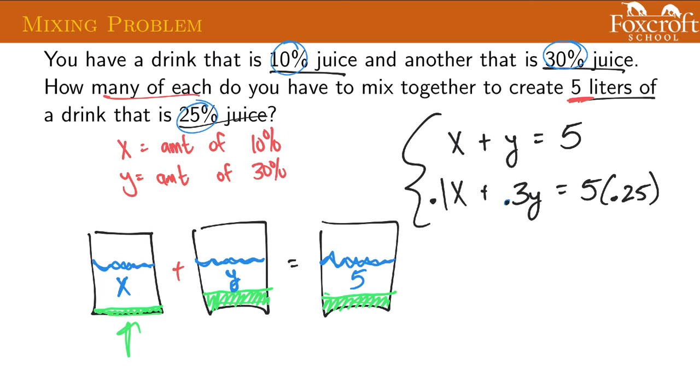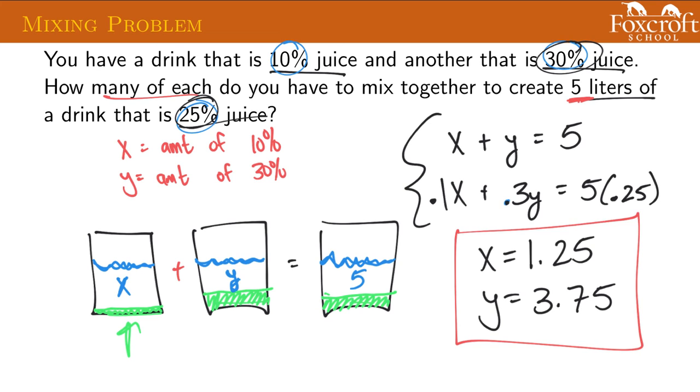This is one I definitely would not expect you to solve by hand. It is entirely possible to solve by hand, but it just takes more time than it's worth. So I would just graph this using a graphing calculator, which I'm doing right now. See where they intersect. The two lines intersect when x is 1.25 and y is 3.75. So it makes sense. I'm going to use more of the 30% to get the 25% because I don't want to make the percentage go down too much. This is my final answer. We're going to do one more just so you can kind of see that the outline is really similar and there'll be plenty of practice for these as well.